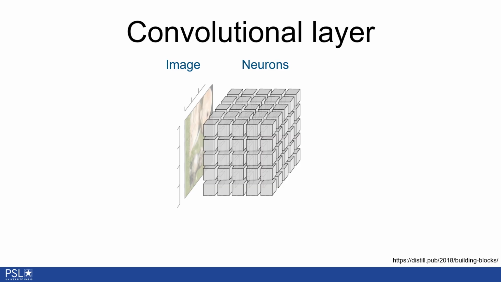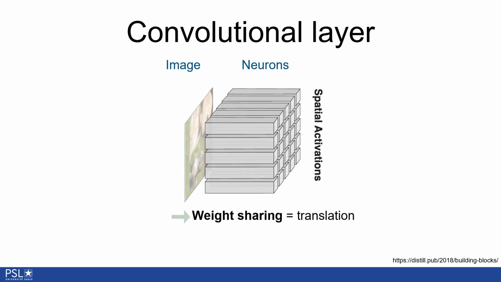In particular, individual layers can have additional structure in their weights, and this defines different types of layers. One of the most common types of layers is the so-called convolutional layer, used in networks that process images. In a convolutional layer, the individual neurons are arranged on a three-dimensional grid. In this illustration, each neuron in a layer is shown as a small cube, and altogether the neurons form a larger cube. Two of the dimensions in this cube correspond to the x and y coordinates of the image.